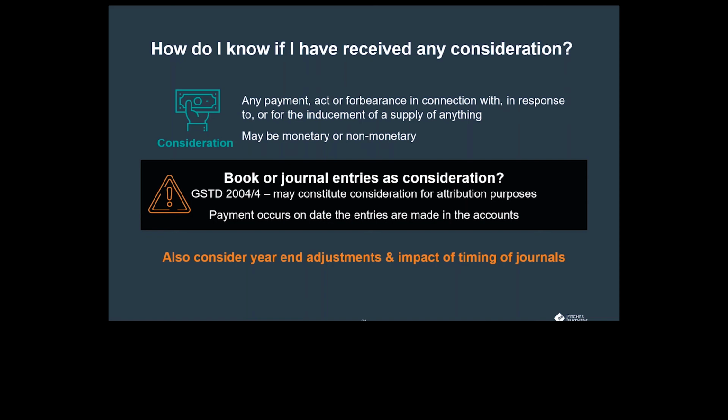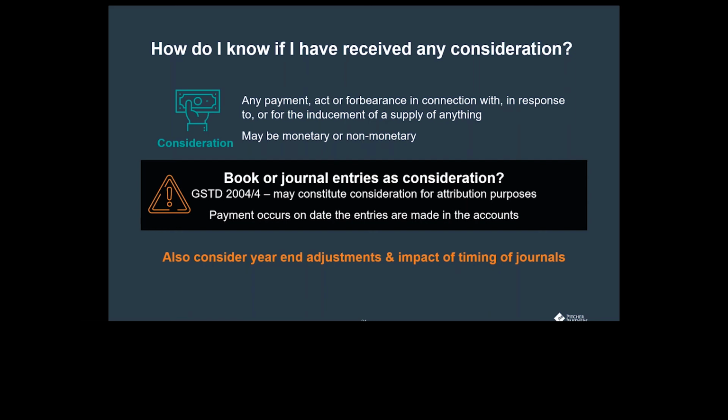So consideration is defined in the Act as any payment, act, or forbearance in connection with, in response to, or for the inducement of a supply of anything, which is a bit of a mouthful, but effectively what it means is that it includes any monetary or non-monetary consideration. So it can be non-monetary, it doesn't have to be cash or in monetary form. And an important point to be aware of, particularly where your relevant employer entity may be part of a corporate group, including a GST group, which needs to be accounted for.